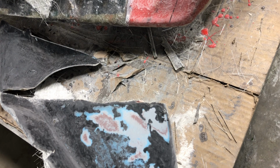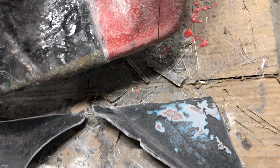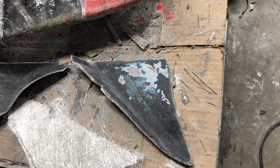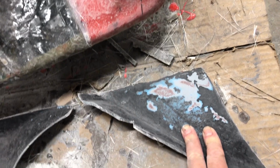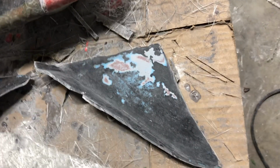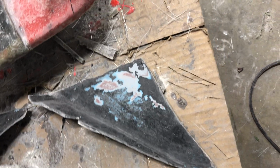I painted the part, waxed it heavily, and the paint cured for, I don't know, a week or two. Out in the sun and 100 degrees, I assumed it was completely cured. Come to find out, it wasn't. And what happened is there was a horrible reaction between the gel coat and the paint. And the two of them basically bonded to each other. So we had to forcefully take them apart.